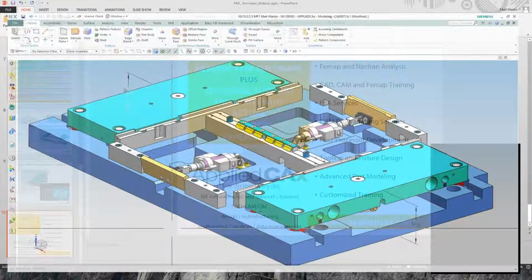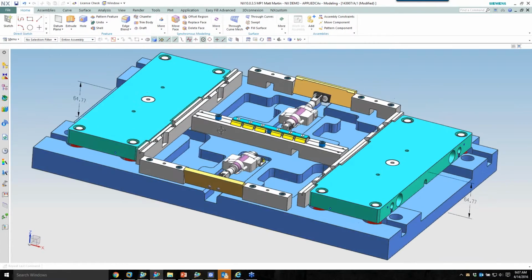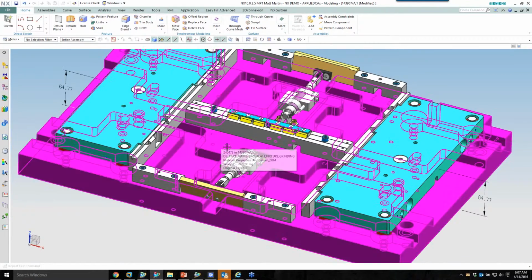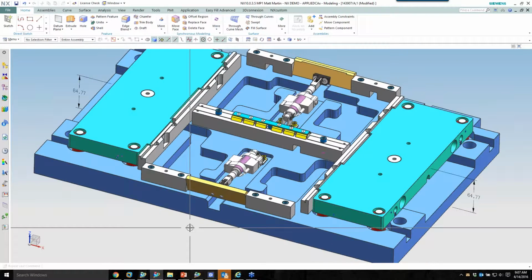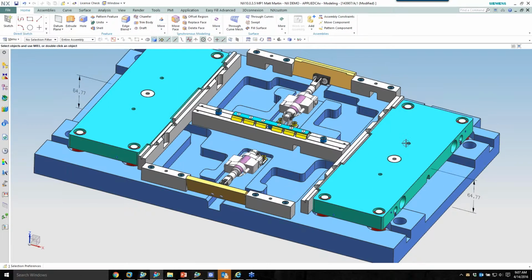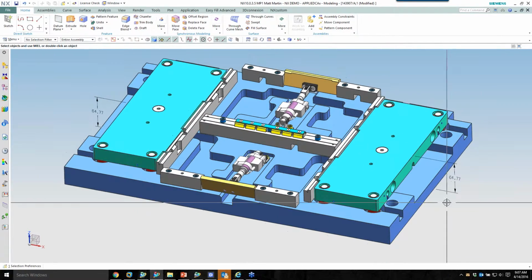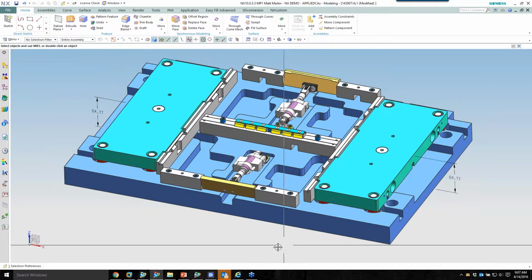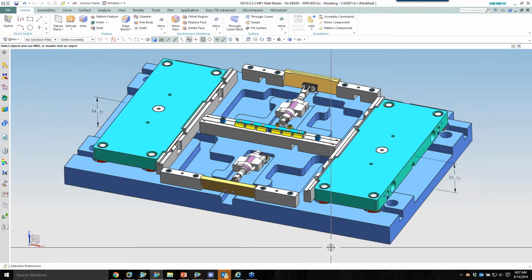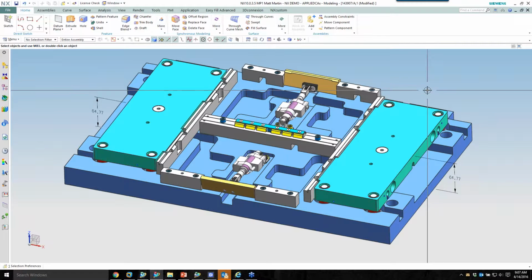So let's go to a live demonstration here. I have NX connected to Team Center. I have my assembly fixture here, and I'm still working on adding some parts into this assembly. Turn off one thing here, so that I'm working through the issues on this. I want to make sure that everything's going to fit, it's all going to work, and I may be making little tweaks and changes as I move forward.